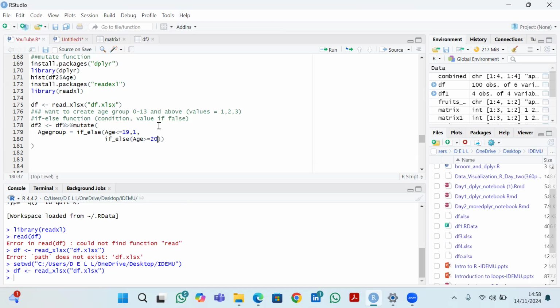It is the ampersand and not a comma. Do you know how the ampersand looks like? Yes. And age is less or equal to 49? Because we want from 20 to 49, yes. So if that condition is true, what do we give? 2. And if it's not true, we go to the next condition. Comma.